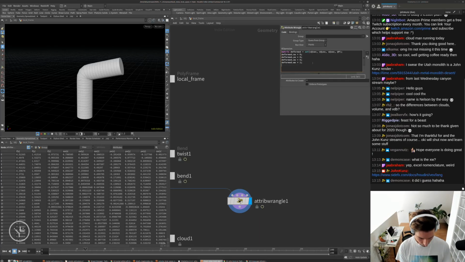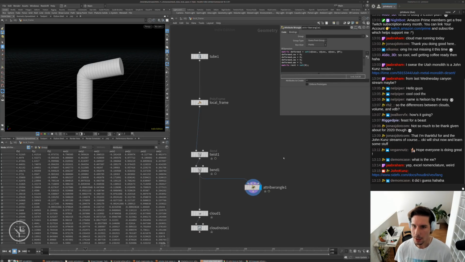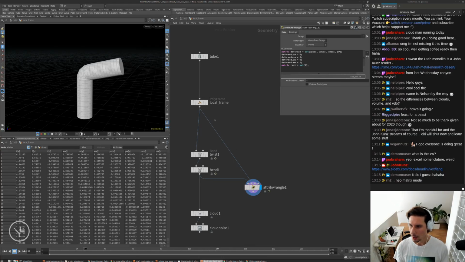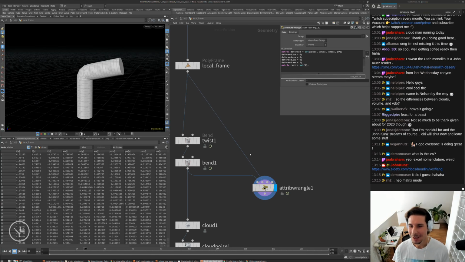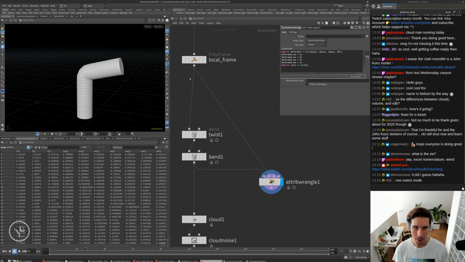And then we're going to do another matrix. It's going to be the rest position. Let me just set it to 0. We're diving into the matrix. So I'm going to pump it in like this. So basically our undeformed state, or before we modify or move any of the point positions.